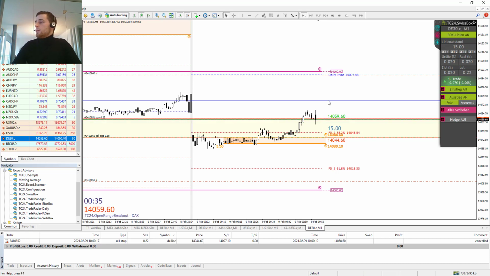And as you can see, this blue line has now appeared in our chart. This blue line is our take profit. And now what we're doing is we're waiting for the market to take a main direction. So if it's going to go up through the chart now, we're going to go and hit our take profit, and the trade will automatically close in profit.